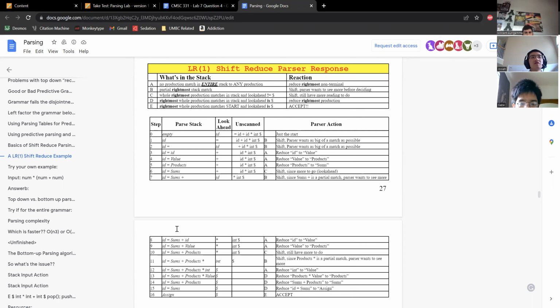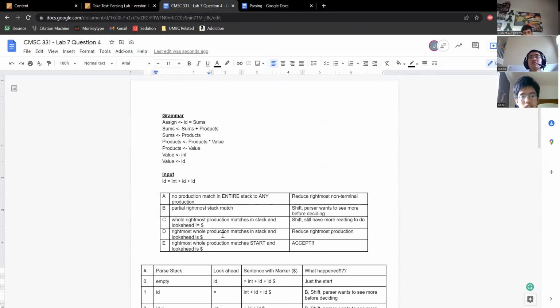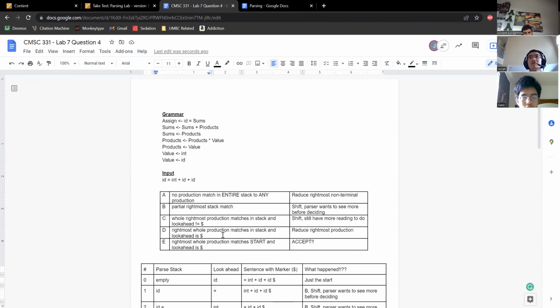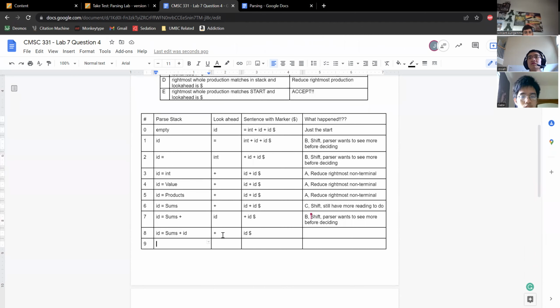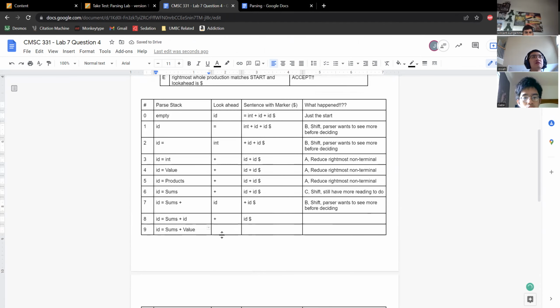And ID plus isn't anything, so then it sees a plus, so the ID needs to turn into value. It should reduce, right? No production match in the entire stack to any production. Yeah, it should be that.